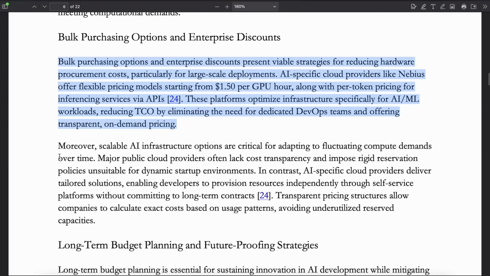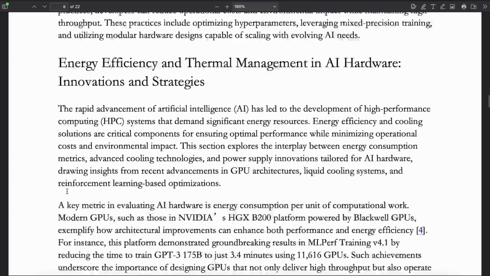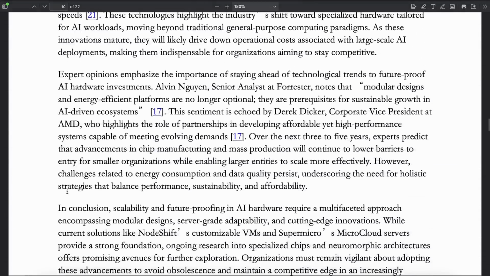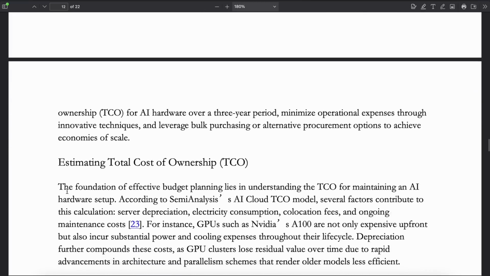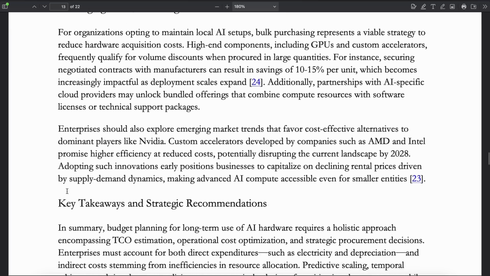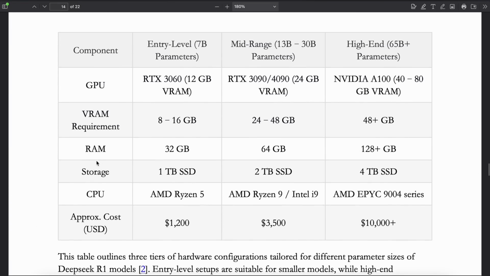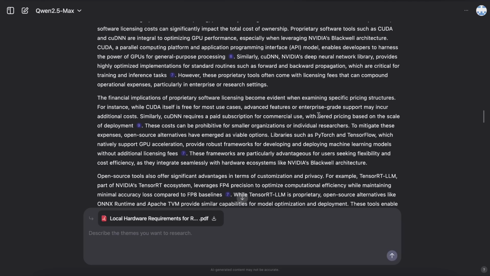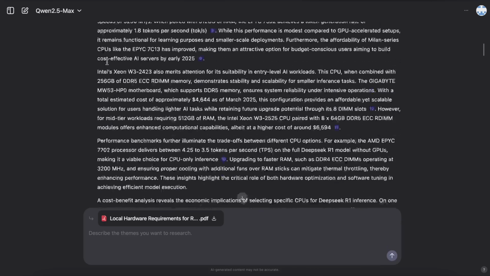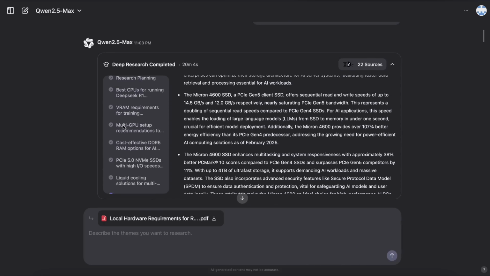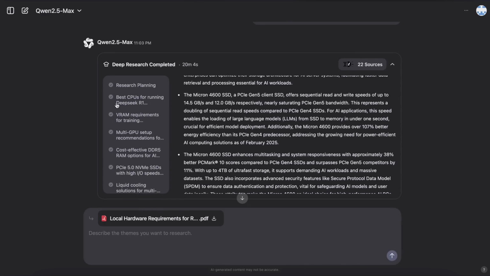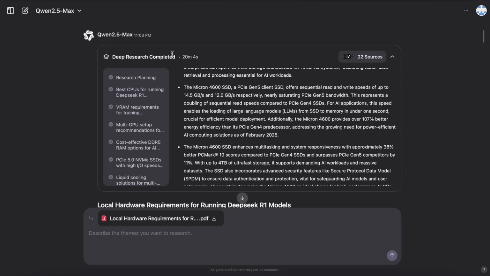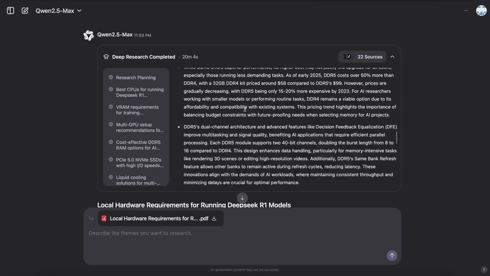There's also a ton more details, and it also gives us a table that shows what we should use in a smaller option, and then there's a ton more details. This is actually amazing. I mean, it is worth the 20 minutes that it costs, which is awesome, and it is fully free, and you can apparently do as much research as you want, which is not something that you can do for free in any of the options that you get, which is quite awesome. It generated a total report of 22 pages that is well formatted and everything.